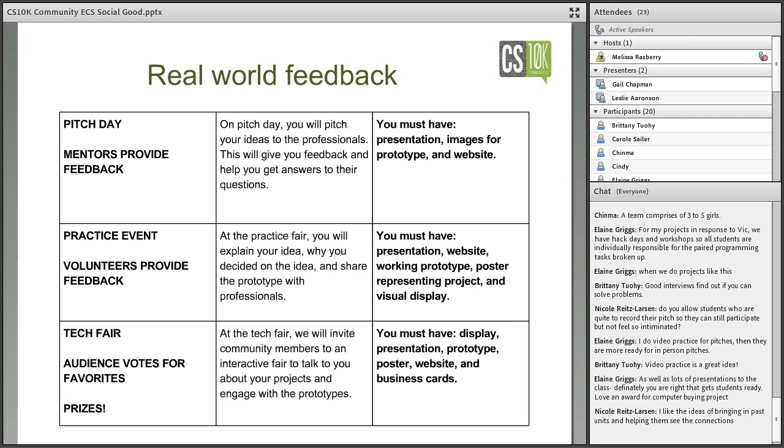So maybe, as Nicole mentioned, the video in advance is an option to use as a way to build presentation skills, even if it's not part of a big project like this. So we can continue, and then we'll come back to some strategies as we get further in. Okay, and like what Elaine said, Unit 1 and Unit 2 lend themselves to a lot of presentations, and it's scary, and my students don't like it.